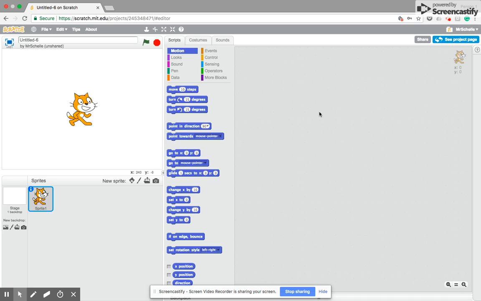Now we're going to go into programming a bit deeper in the next tutorial. This tutorial is mainly to give you a little bit of a hint about what is actually available throughout the Scratch programming language and how we can move about.